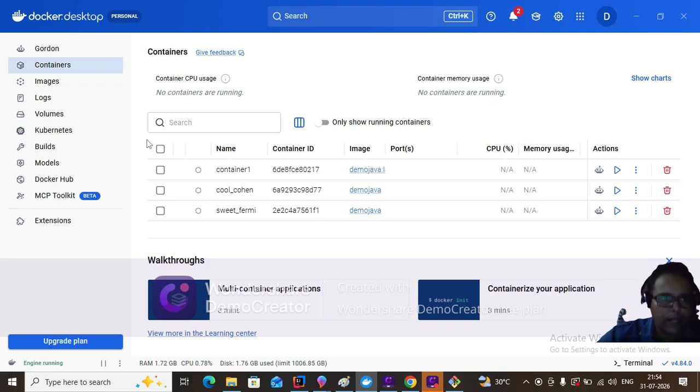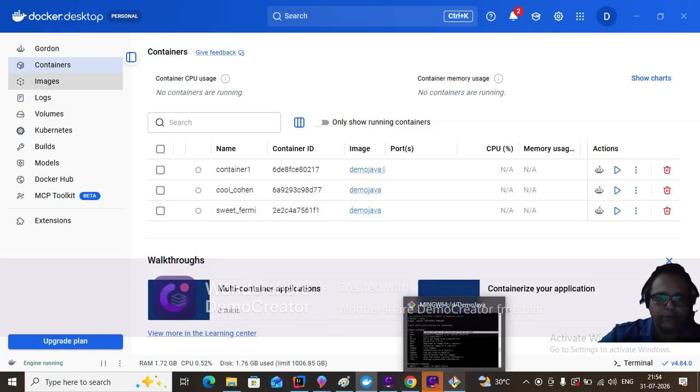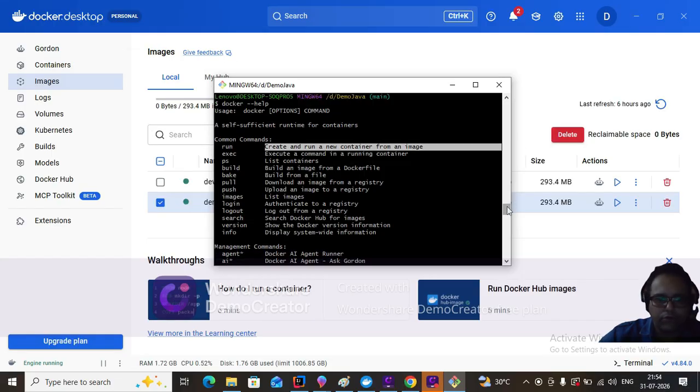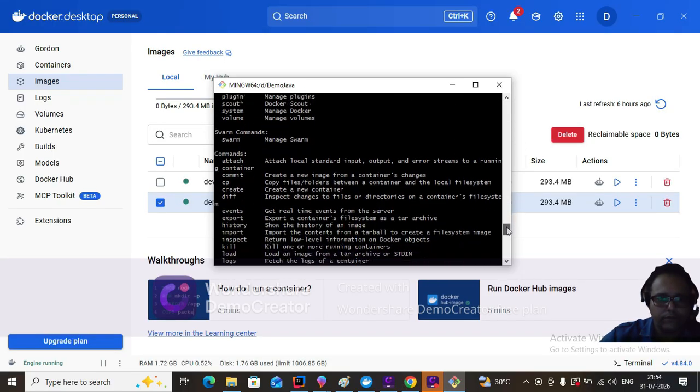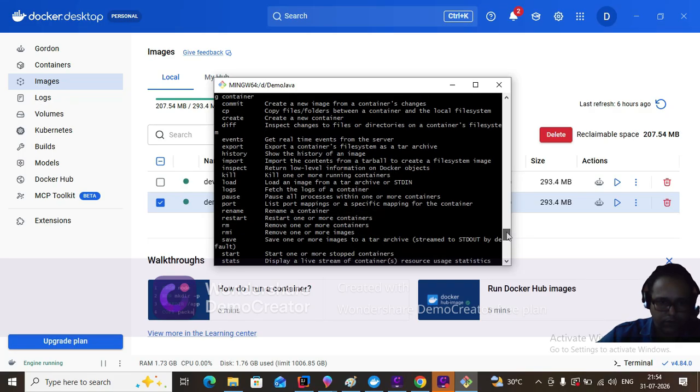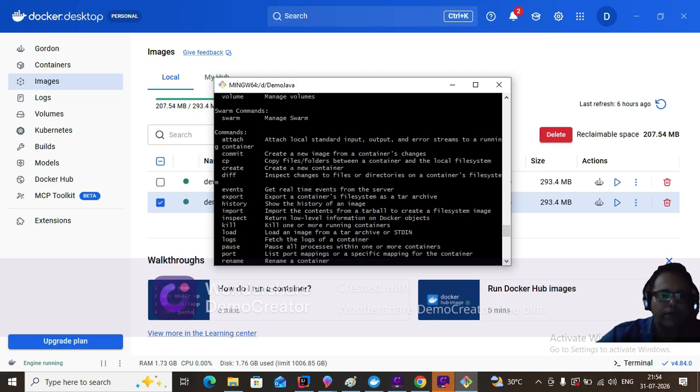Okay, and for the same image you can create multiple containers. Remember, for the same image, let's say I will create another one. I will show you: Docker start one or more stopped containers. So create a new container, remember. You can create a new container with Docker create.